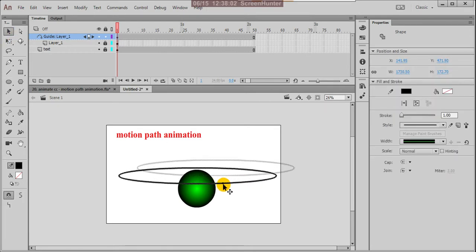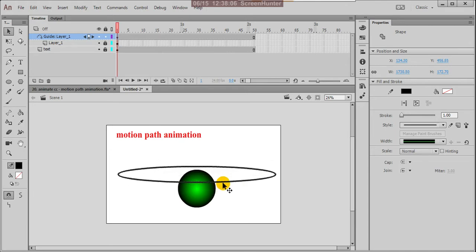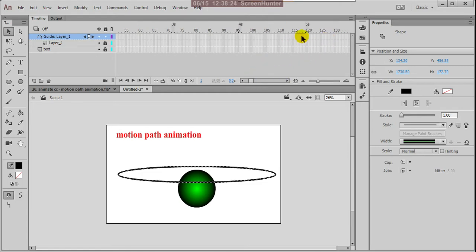This is my path I created. Up to here I'm creating, suppose, 120 frames. 120 frames means 5 seconds.